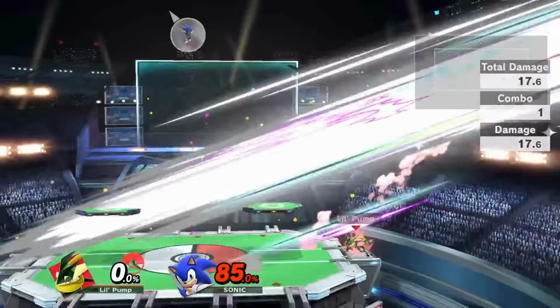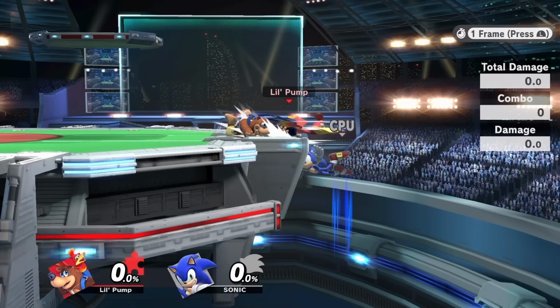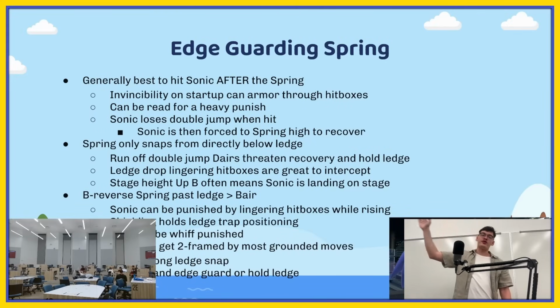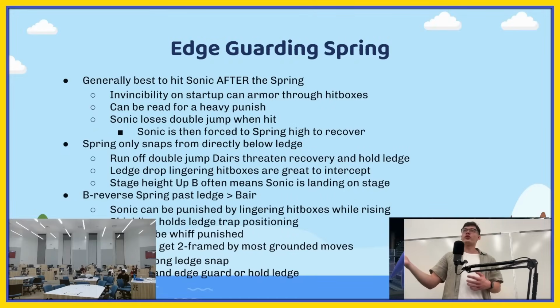Now, something interesting about Sonic in particular is that his ledge hang is amazing, and he doesn't get two framed, like, ever. I don't care if you have Banjo and Kazooie down tilt, the way that Sonic snaps to ledge, he's underneath the stage, completely horizontal, and he'll low profile two framing moves. So if you don't have a strong move to two frame, that's an aerial, something like Olimar down air, Rob down air, Ivysaur down air, just holding the ledge to ledge trap is probably your best bet.